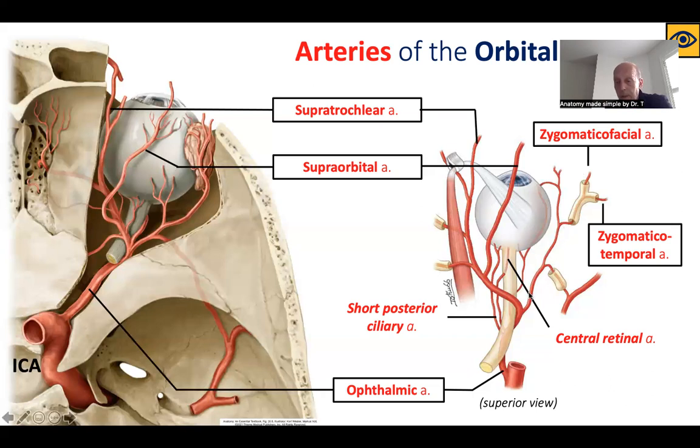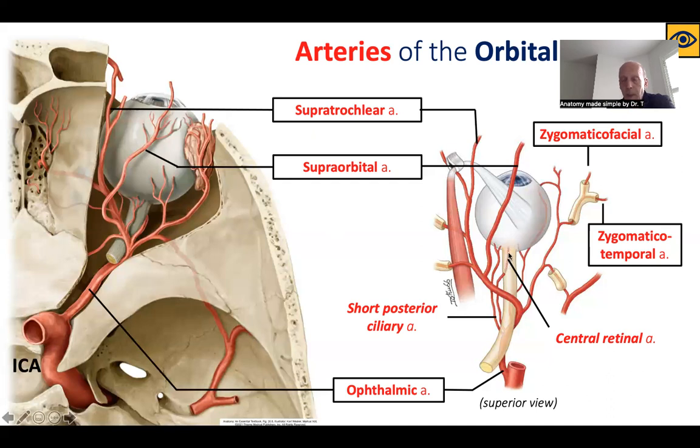Then we have this branch that yields zygomaticotemporal artery, giving more vascular supply to the region of the temple, and zygomaticofacial artery that is also important to supply skin and subcutaneous structures that are covering the area of the zygomatic bone. Supraorbital and supratrochlear branches are here. You can see here branches that are going to the lacrimal gland. You are having some no-name branches that look like they're ending on the surface of the eyeball, but they end up supplying muscles.